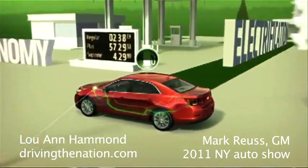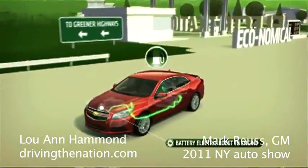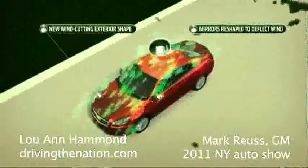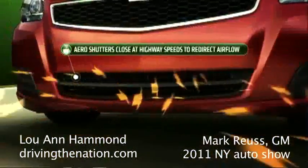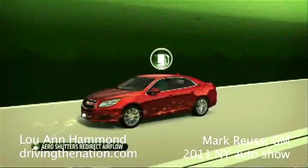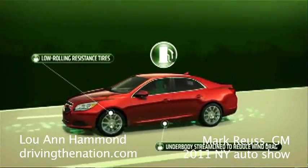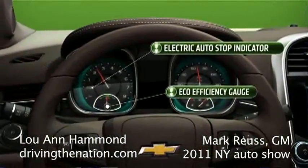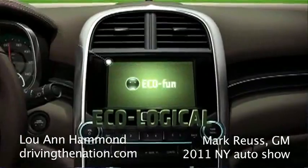Now, eAssist is something that no one else has. What is eAssist? It's a small lithium battery that is in the trunk and a small electric motor to go with it. That battery stores energy from the car, either braking-wise or otherwise. We run the car off of that battery when the car is stopped in traffic, so you don't have the idling, the CO2, and the fuel economy loss while you're sitting in traffic. It also provides electric assist so that we can downsize the engine without any loss of performance. So when you leave from a stoplight, you still have the power; when you pass, you still have that power — and that's in reserve in that lithium-ion battery pack.